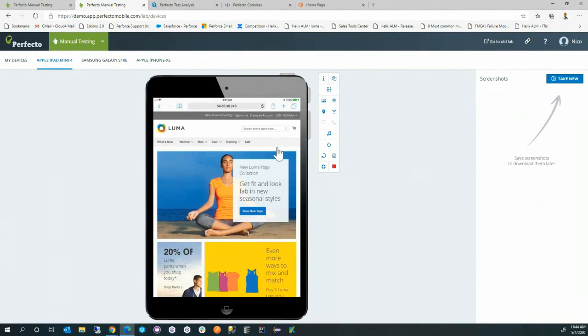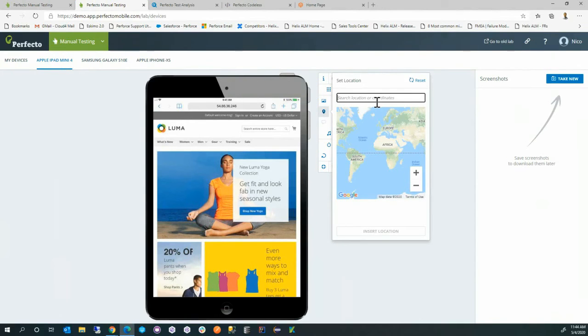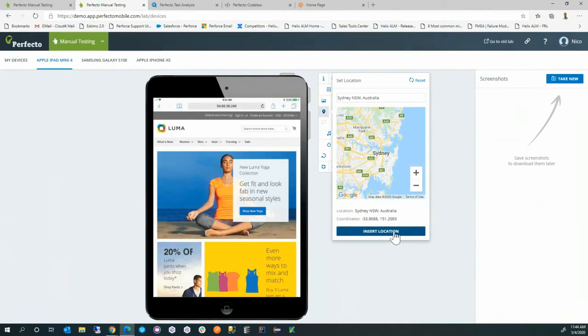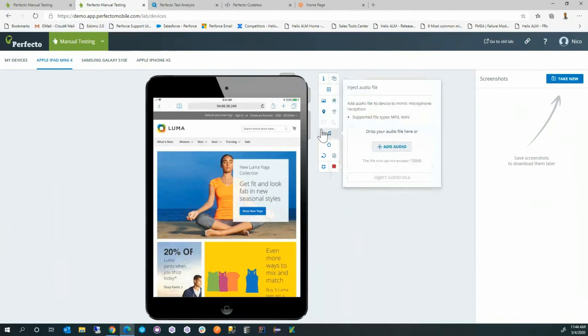Now, one of the other great things you can do, for example, if I have an online store, is that I might want to test how does my find a location or find a pickup point work within my application. So, for example, if I wanted to change my application location as if I'm sitting in Sydney in Australia, I could absolutely do so. And now, if I look for my closest branch, or if I want to see is the currency displaying correctly, will it actually go ahead and change my US dollar to Australian dollar, for example? So a great way to test those more advanced things as well.